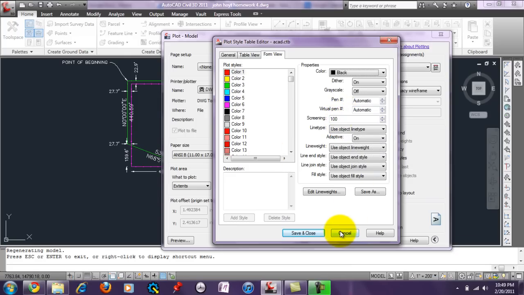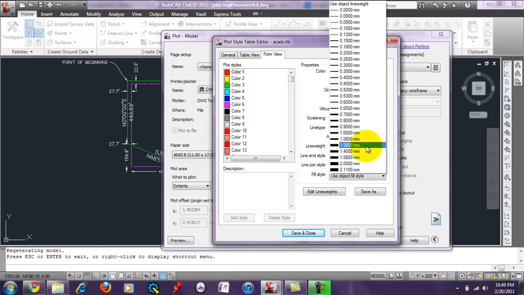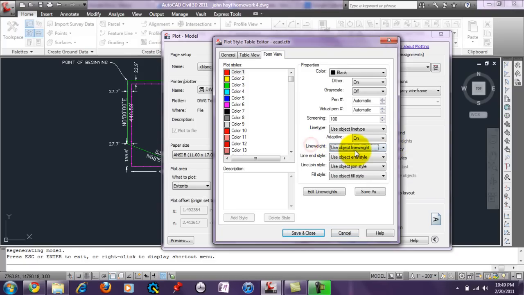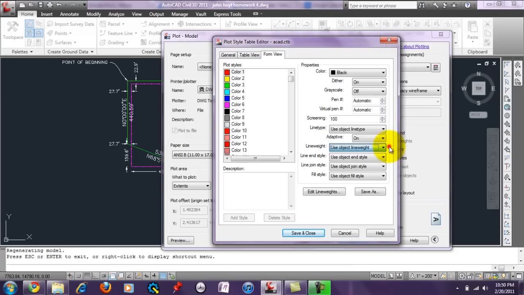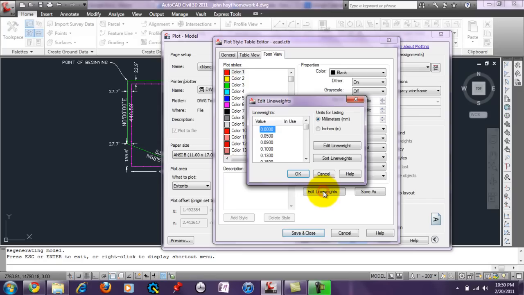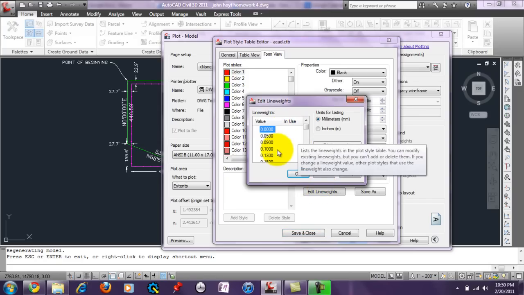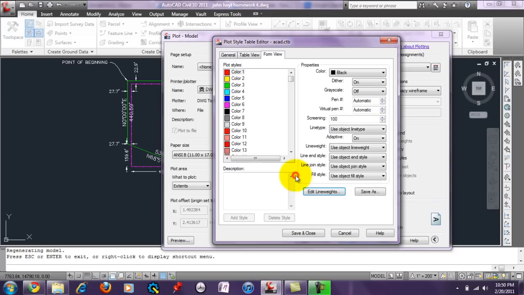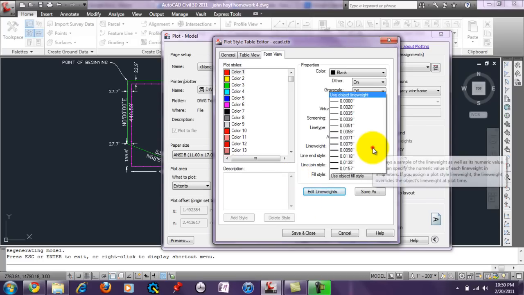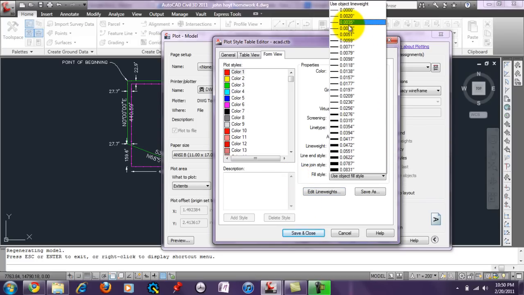Okay, so I'll provide the list of line weights to you, and when you go to line weight here, you can see that you can pick the width in millimeters, and we're going to change that. So we need to go here to this box that says edit line weight, and currently it's in millimeters, and we're just going to select inches here and say OK. And so now when we go to line weight, it's in inches. So I'll give you a list of the colors and what line weight is associated with those colors, and you can go in and change them, and we're going to create a new one.